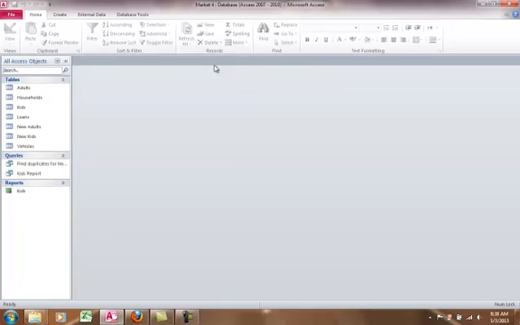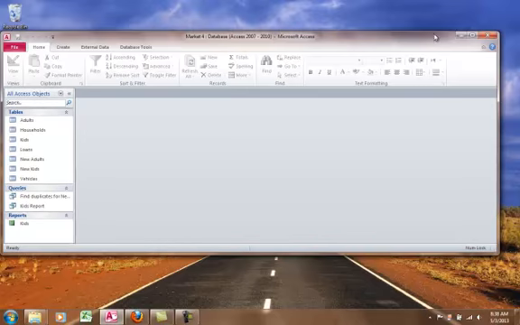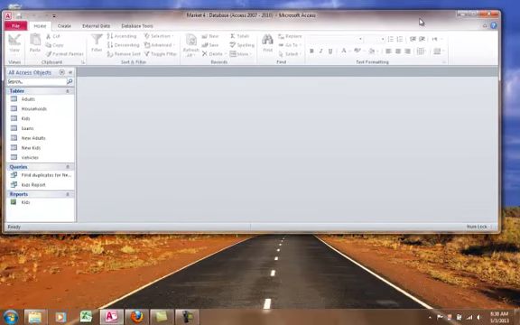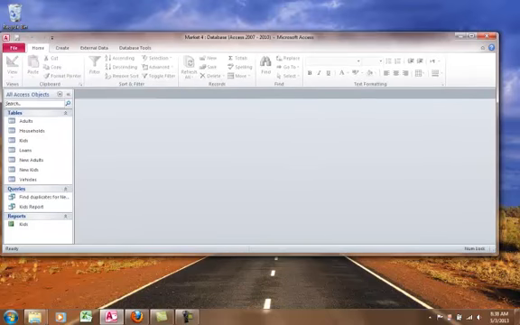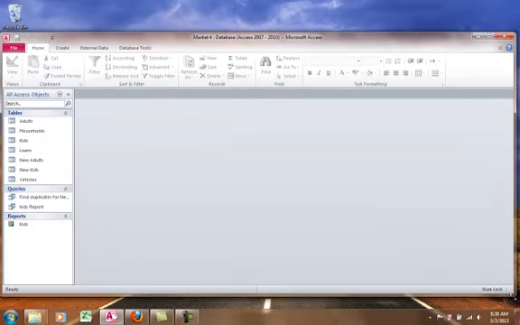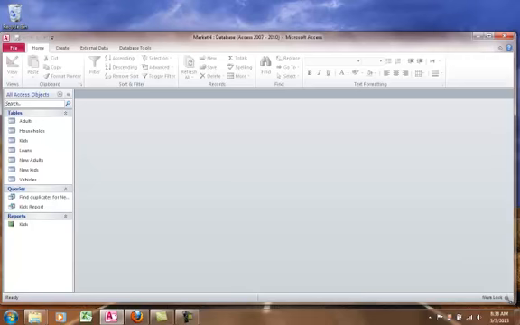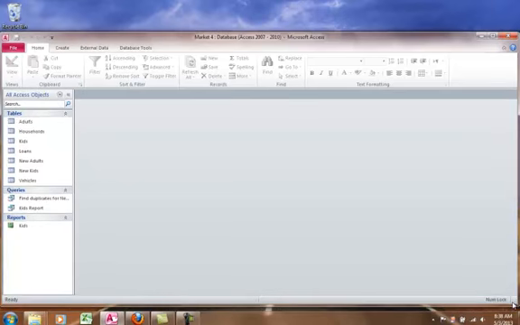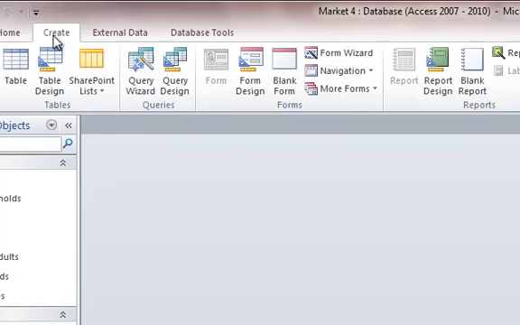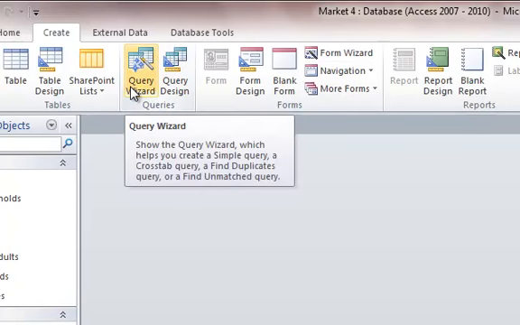Okay. So, and I probably should do this so you can see the top of my ribbon because I'm going to be using that a lot today. That looks good. There we go. Okay. So, we'll start off with the query wizard, and we'll move on from there. So, create. This time over here, we're going to use the query wizard to do some special tasks for us. Makes our life a lot easier. So I'll just start that.